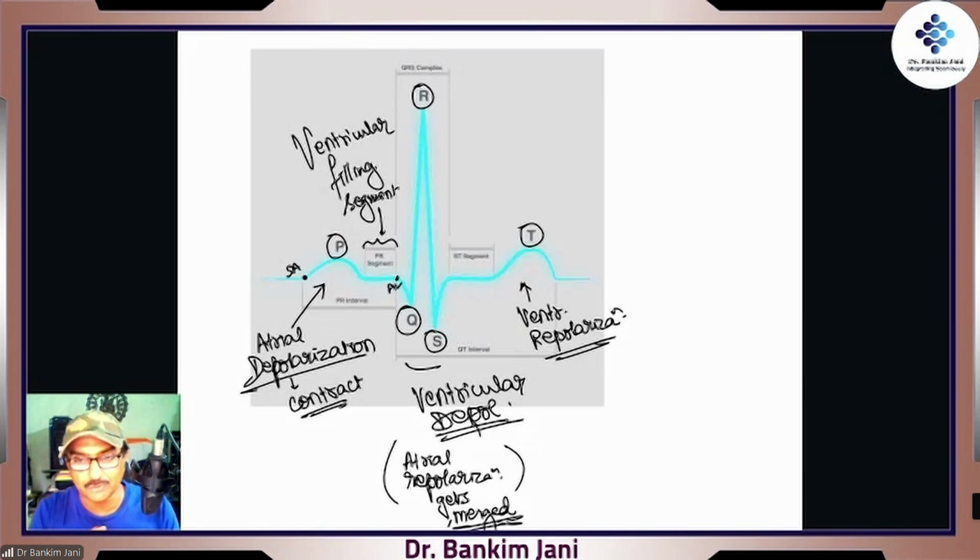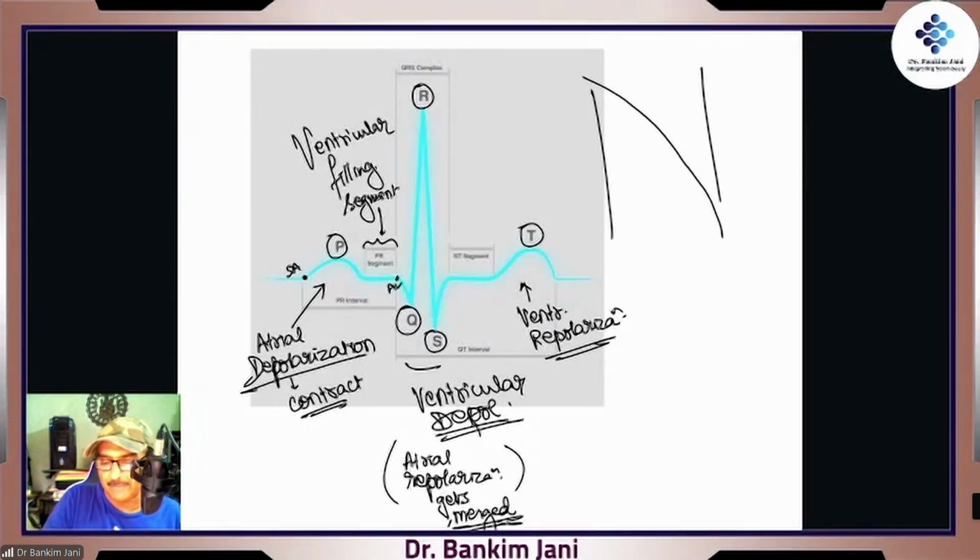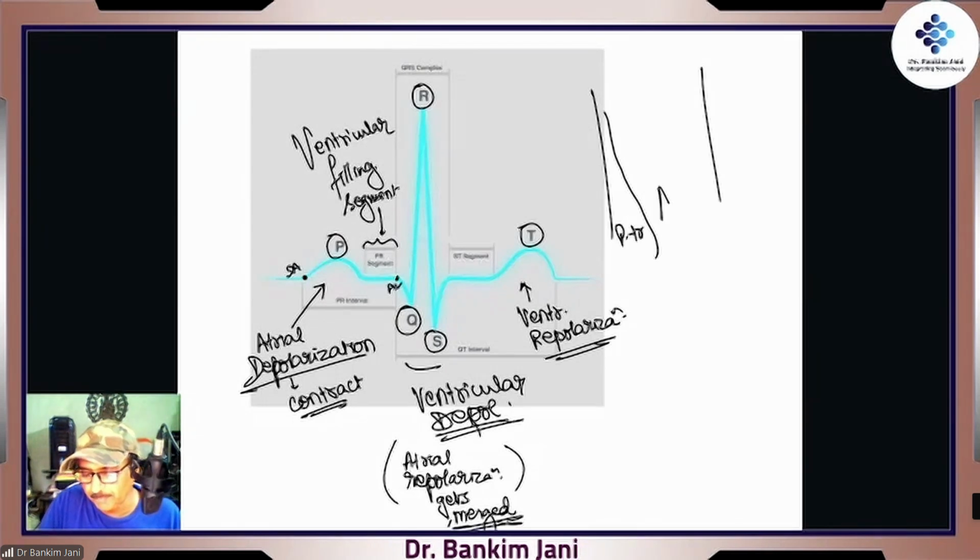Say for example, in tetralogy of Fallot, right? Tetra means four things are there. But the first thing is there is hypoplasia of pulmonary trunk. That means pulmonary trunk is very thin and aorta is this big thing. Same thing, this is one tube. When the septum develops, we both get 50-50%. But what if the septum develops something like this? So this is the small pulmonary trunk and the big aorta. And that is the reason that aorta overrides in such a way that half of the aorta is into the right ventricle, half of the aorta is into the left ventricle. So that's where the mixed blood comes.